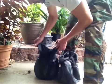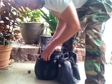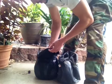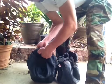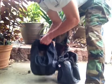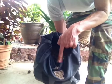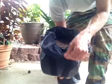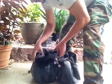Now, the top is expandable. Some guys push the limits on the edge. But again, if you're filling it up to the seam of the bag, right here, there's a seam inside there, right at the edge here. If you're filling it up to the top seam, you'll get approximately 40 pounds.